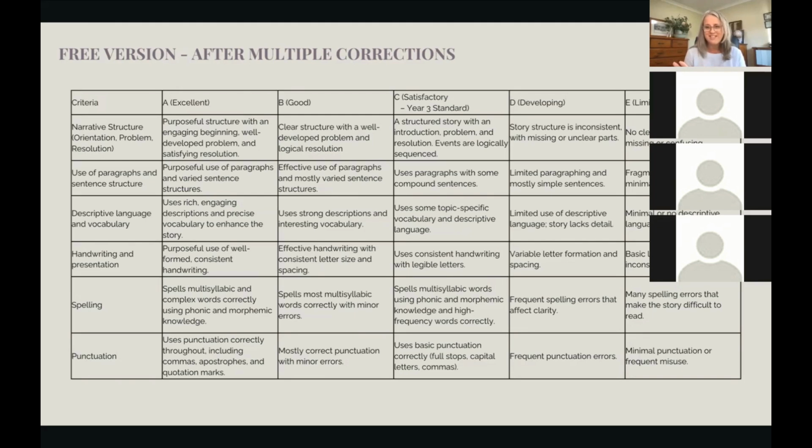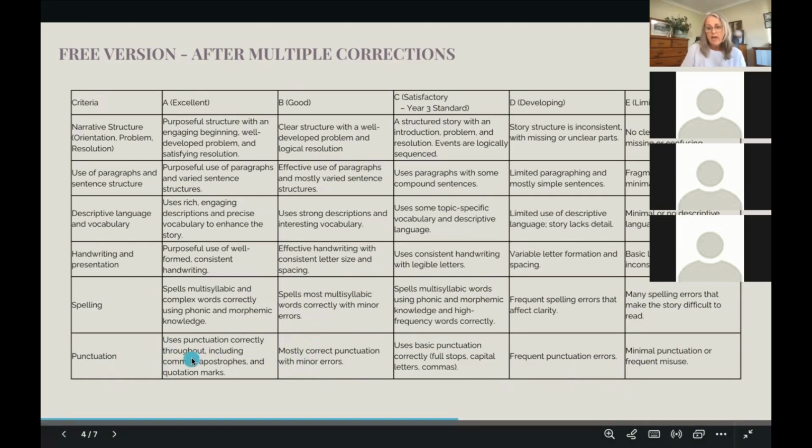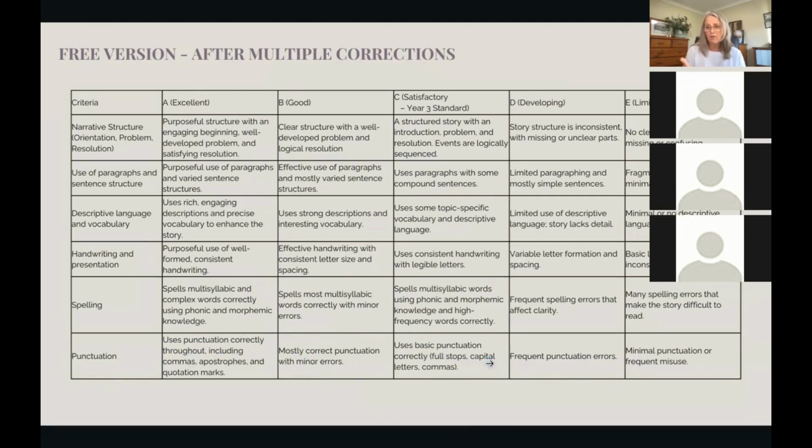To me, it's dodgy. So that's what I mean by you have to evaluate what it's doing for you. The other thing about this, and this is after multiple corrections, this still has punctuation in it. And you look at that and go, oh, yeah, that looks correct. But again, if you go back to the achievement standard, and I asked it specifically to align to the achievement standard, it's put punctuation in, but punctuation, again, is not referenced at all in the achievement standard that I've provided it. So that punctuation criteria, to me, shouldn't be there.